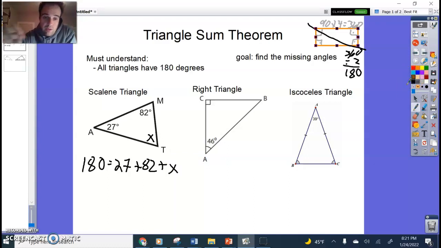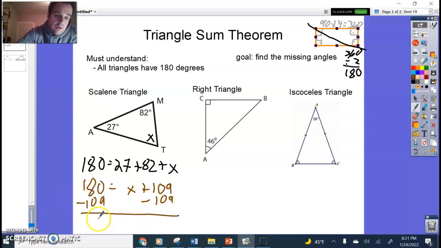So, I can do a little bit of math. 180 equals, I'll combine my terms. I'll put X first. 82 plus 27 is going to be 109. Now, using those basic algebraic principles we talked about in the last unit, I'm going to subtract 109 from both sides. And I should get 71 is the measurement of X, which looks, frankly, about right. It's less than 90, but not by a whole great deal. So X would be 71 degrees.